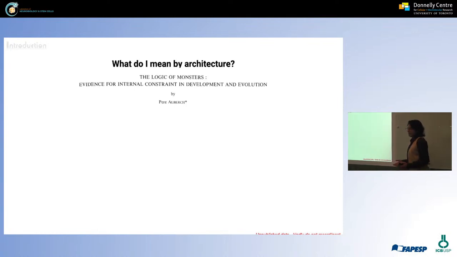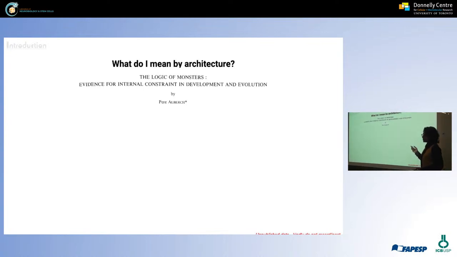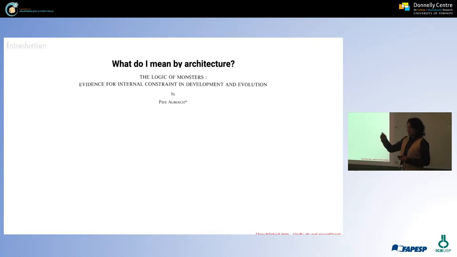But at the same time, you want to ask yourself, and I've been asked the same question, what's the point of studying patterns? What's the logic of it, right? So there's this paper, and I would encourage everyone to read it. It's a very old paper. The author has practically hand-drawn everything. It's one of my favorite papers, because he hand-drew everything, so he's my favorite person right now. It's called the logic of monsters.